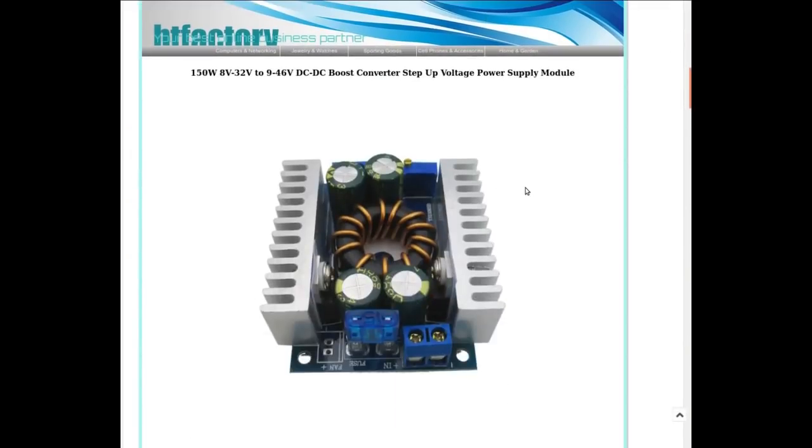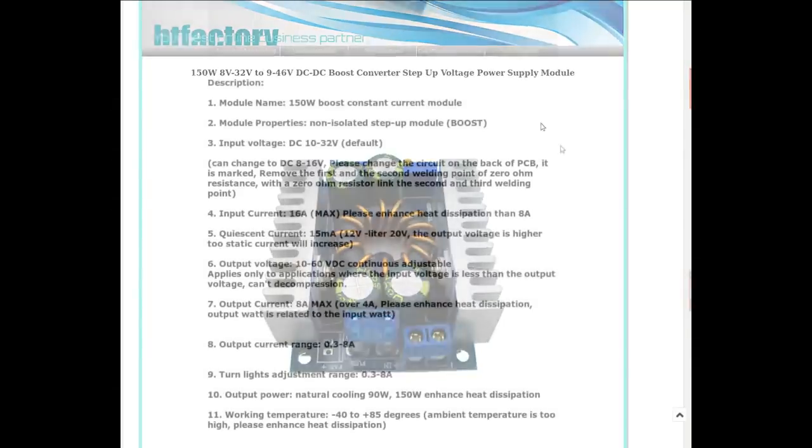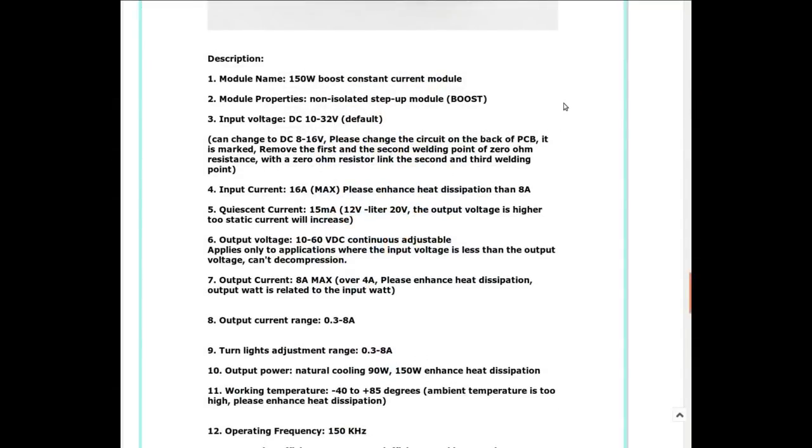And it is a 150 watt, 8 to 32 volt input to 9 to 46 volt DC to DC boost converter. 150 watts, it claims. Input current, it can draw 16 amps at max if you enhance the heat sinking. It can output up to 8 amps at the higher voltage. It says it can do up to 60 volts out. That's pretty cool.